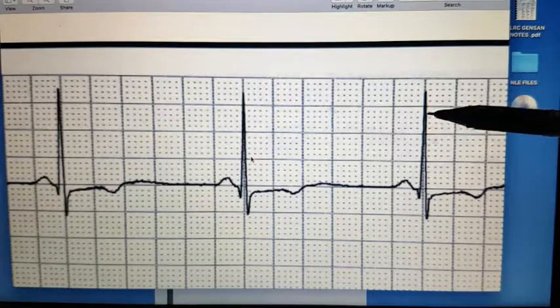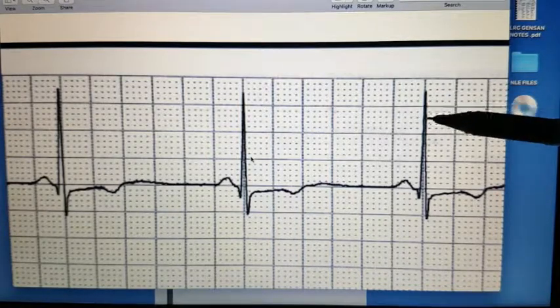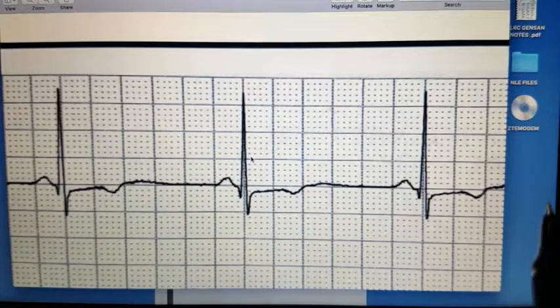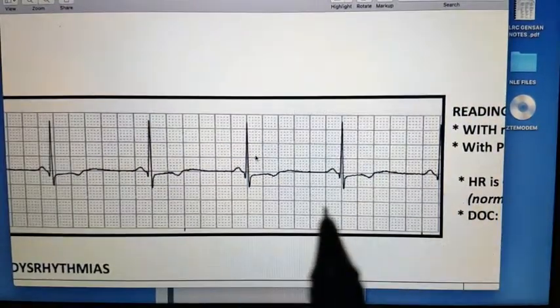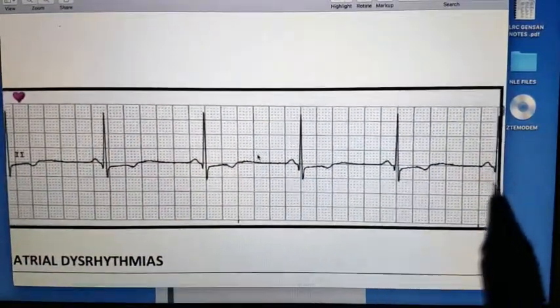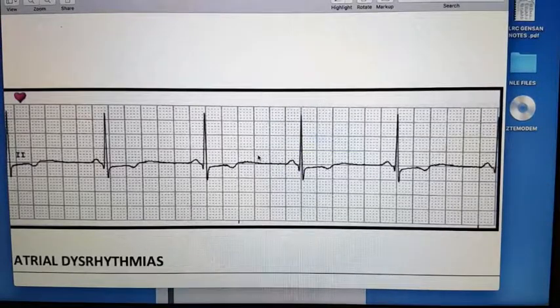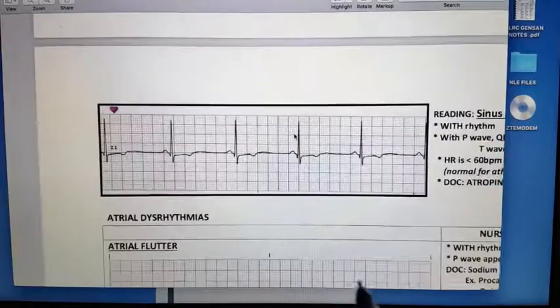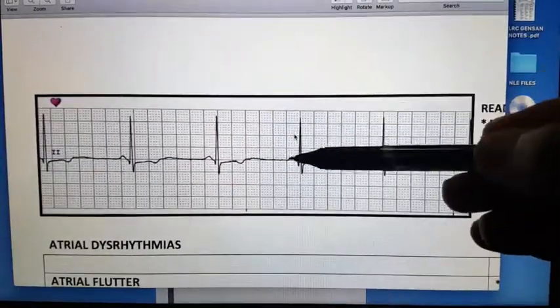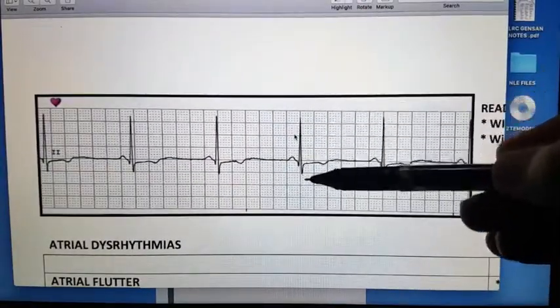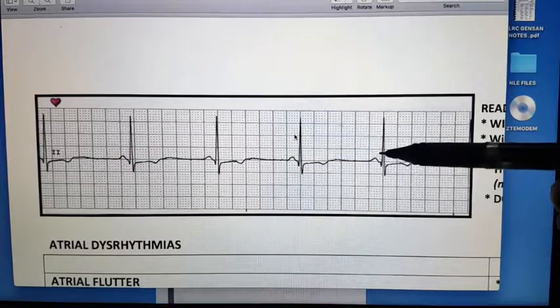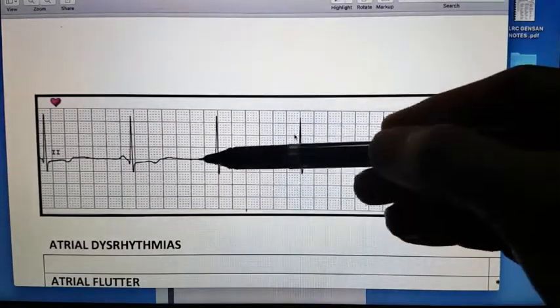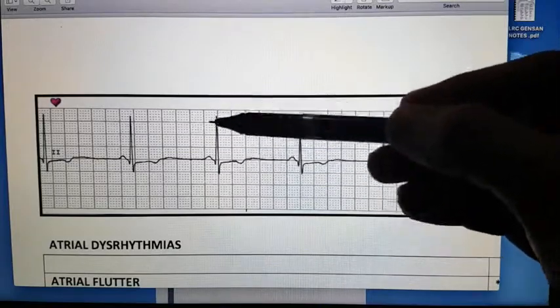Remember, the normal heart rate is 60 to 100. If it is 50, definitely the patient is bradycardic or bradycardia, right? So this is bradycardia. Question, kompleto ba yung mga waves? Yes, you have the P wave. Hold on. So you have the P wave, the QRS complex, and the T wave, right? P, Q, R, S, T. So, kompleto siya. Normal din ang PR interval, normal din ang QRS complex.